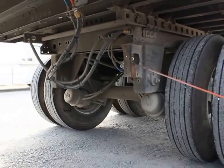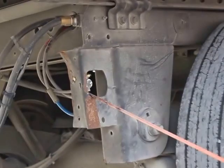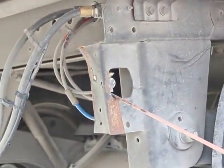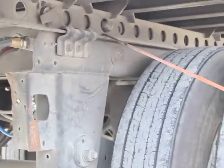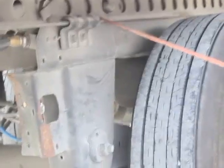My tandem slide release is properly mounted secured. It's not bent, broken, or damaged, and it is in a locked or engaged position, and it is not leaking as well. My tandem slide rails are properly mounted secured, not bent, broken, or damaged. Not missing any bolts, nuts, or hardware.